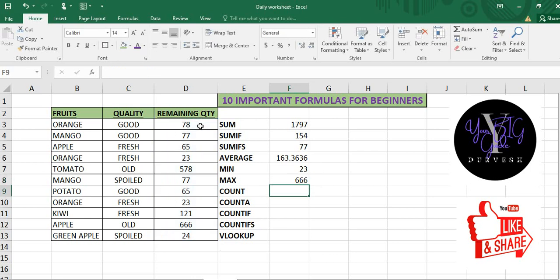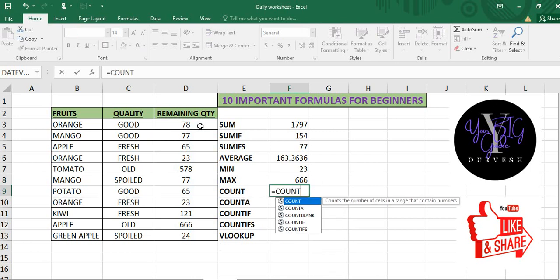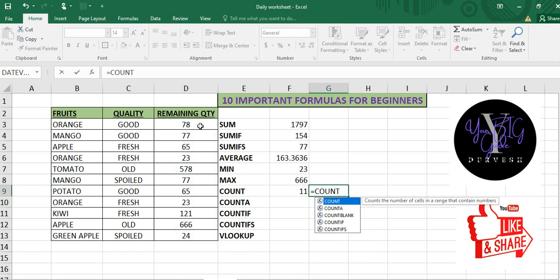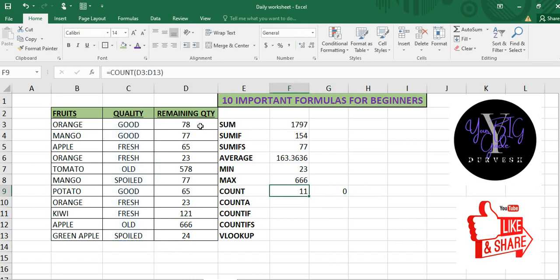Okay, so next we go to the COUNT formula. COUNT simply counts everything. It can apply to any of those things. You can select the series and it will give you the count. Here is a trick. I will show you another formula here, also COUNT. We select this only, close. Here it shows 0, here it shows 11. So basically the COUNT function works only for numbers, not for text.